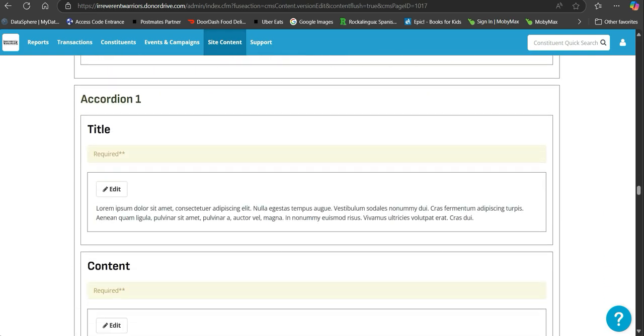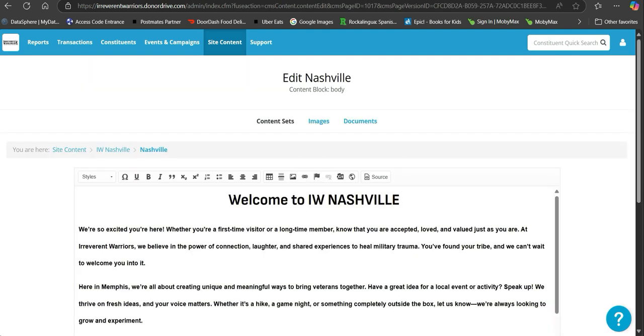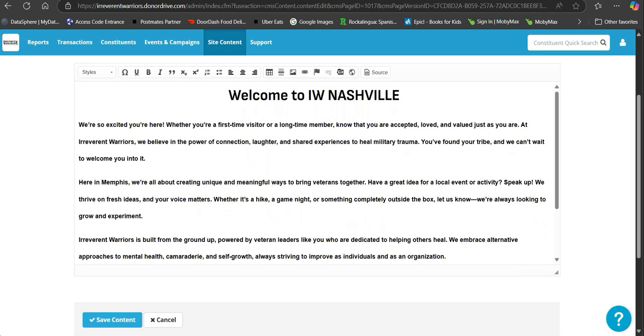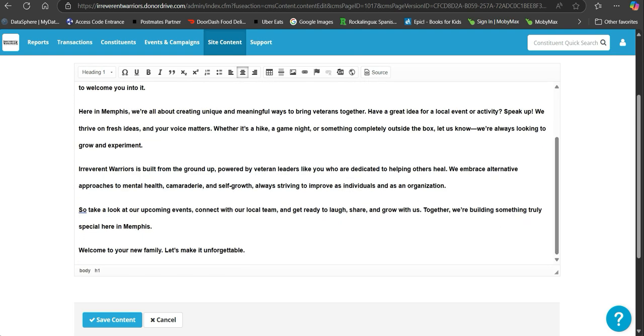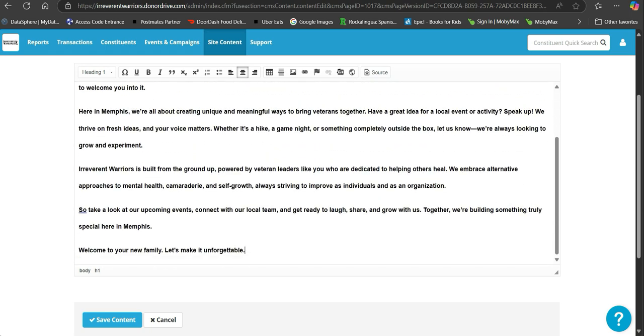All right, so here is your first content area. Scroll up a little bit. Yep, right there. So what we are recommending folks do is to have a public event calendar for your local chapter. So, Zach, you can hit edit right there at the top left, yep. All right, so at the bottom of this paragraph, you can scroll down the box there. So after unforgettable, if you can hit enter to add a line.